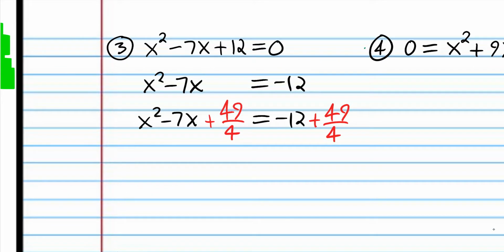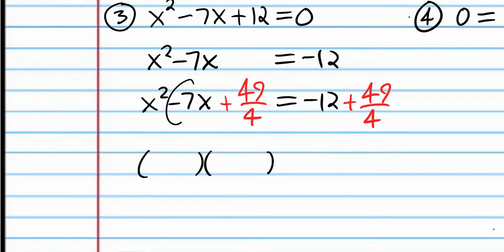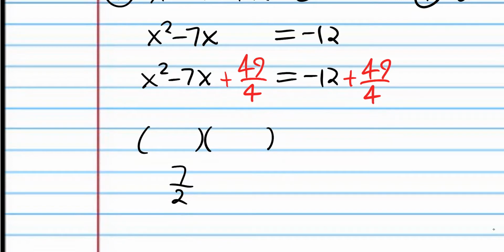So now remember, this is one of the things that you really need to keep in mind, other than all that stuff about changing the 7 to a fraction, and this number doesn't change at all. We're just using that number to figure out what we add. That's a problem that a lot of students have, is they take this and they start dividing by 2. Well, we're not dividing that by 2. We're doing nothing with this number. All we're doing is using this number to see what we're going to add on both sides. That's extremely important. So we divided 7 by 2 and we squared it.